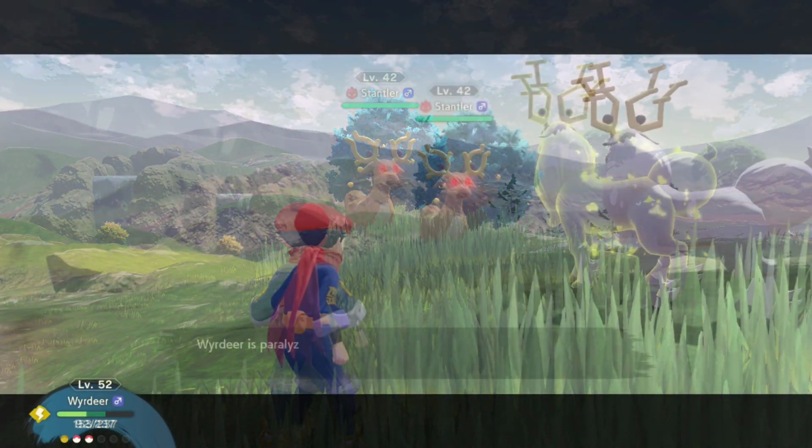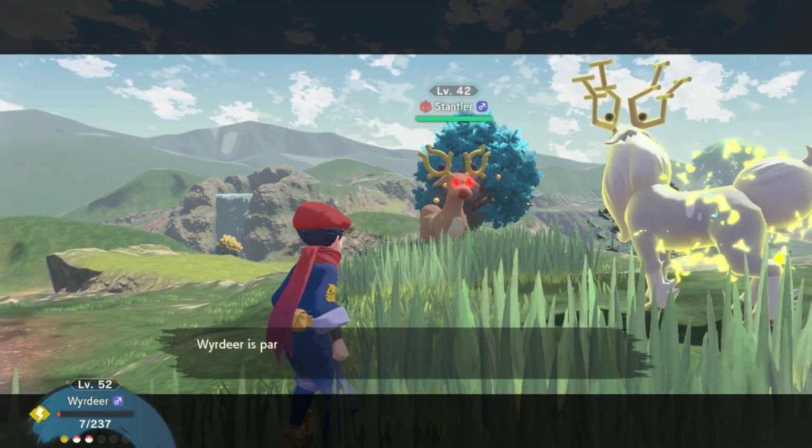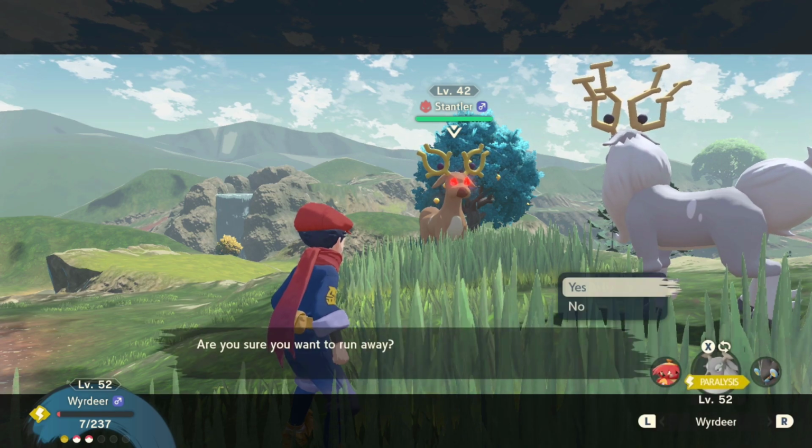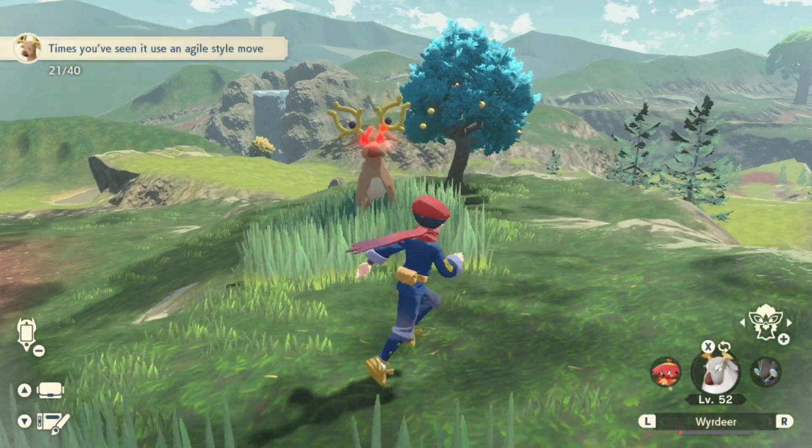So if you're having a hard time with the Alpha Stantler here, like I was, then you can go ahead and just forget about Alpha Stantler for now and come back to him later, and you can just run right down the hill and catch one of those very easy to catch Stantler that are running around down here.